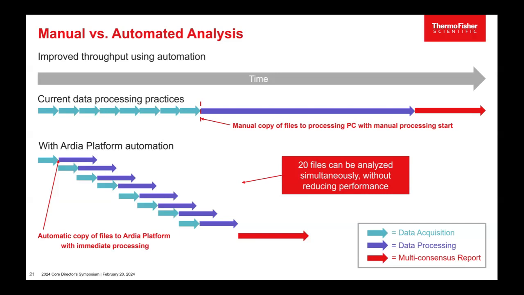So the advantage of doing the automation is just time to result. You only need to start that multi-consensus run after the analysis of the last acquired file for that study has been finished, and you'll get to your result a lot faster. Just one note about the automation: it's not only DIA. You can run pretty much any kind of workflow in Proteome Discoverer with the automation. If you can create that method in Proteome Discoverer, you could automate it this way.